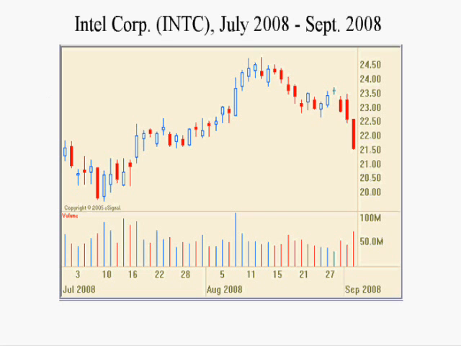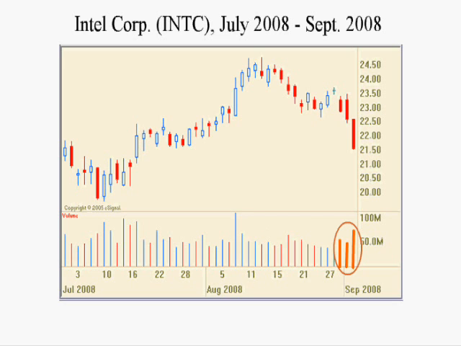Here's a really simple example. This chart of Intel shows volume bars in the first several months of this chart. Notice that the blue volume bars are larger than the red ones. That indicates there's more buying interest than selling interest, and of course the stock rises. Now, right here we're showing a lot more selling interest all of a sudden, and there it gets very intense.